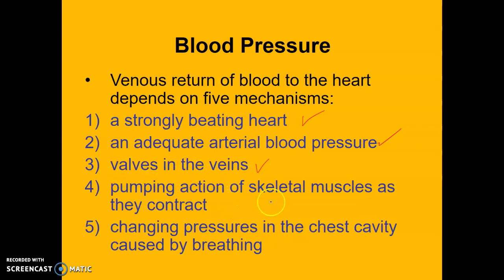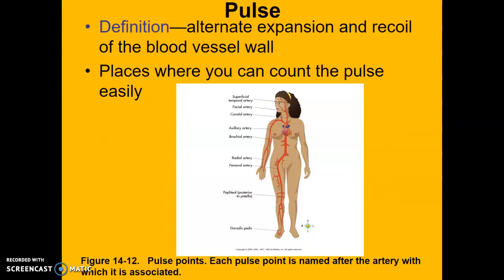Pumping action of skeletal muscles. What is that? We'll talk about that in a minute as muscles contract. And then changing pressures in the chest cavity caused by breathing. Believe it or not, as you breathe in and out, that helps pump air back into the vena cava, from the vena cava back into the heart.